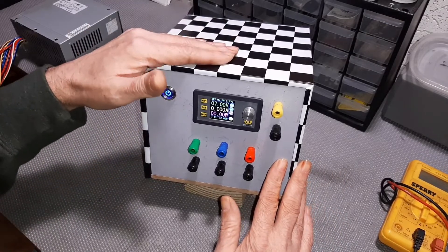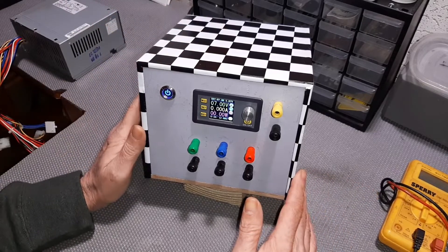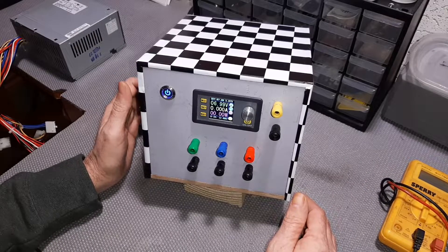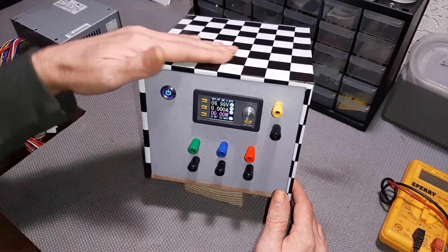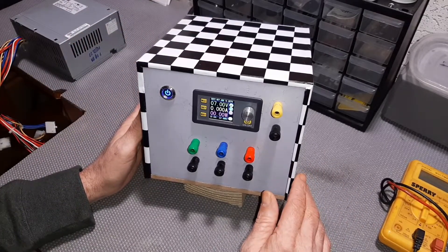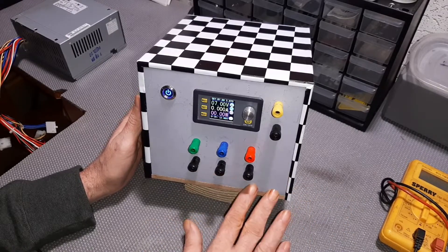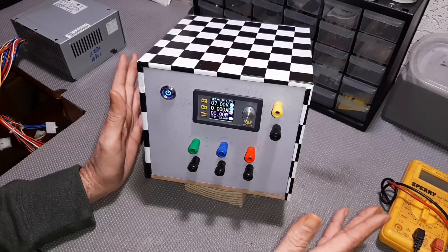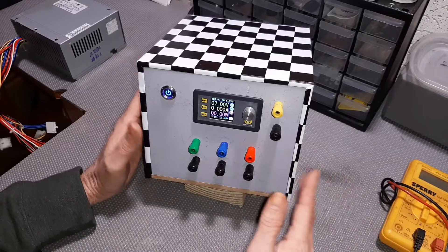First things first - this is not a finished product. I just threw some contact paper over the top because this wood is pretty ugly; it's just scrap MDF I used to make this enclosure. I still need to get everything painted and make it look pretty. I also need to add fuse holders when they come in - there'll be four fuse holders added. I highly recommend those; they just haven't arrived yet so I've got room to put them in.